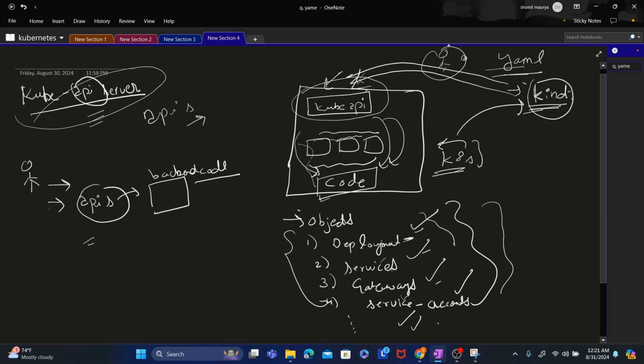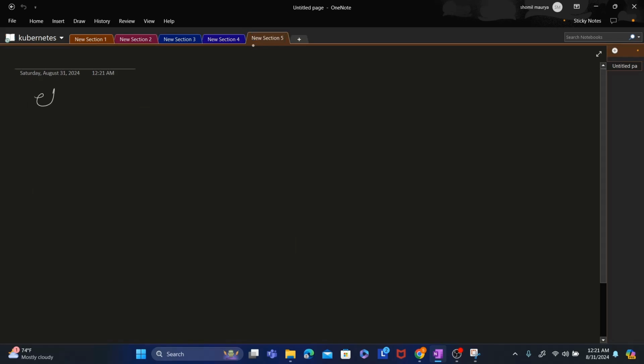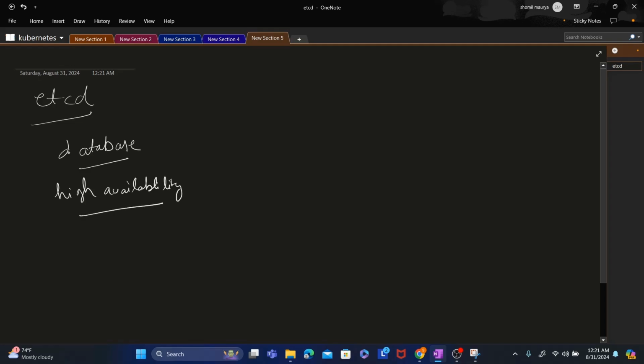Now we will discuss the next thing, that is etcd. etcd is a database, a highly available database. High availability means a very fast database, or we can say the values are fetched from the cluster very fast, or it is very resilient and reliable.